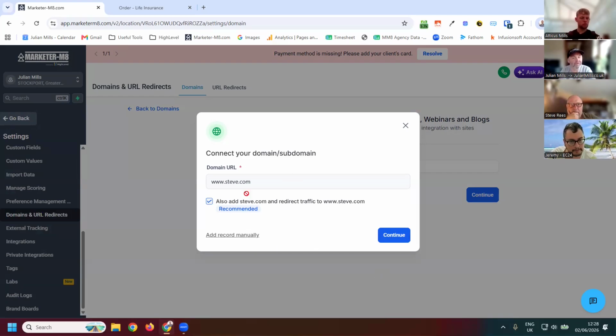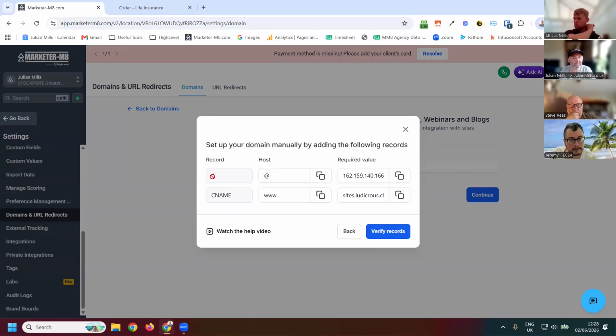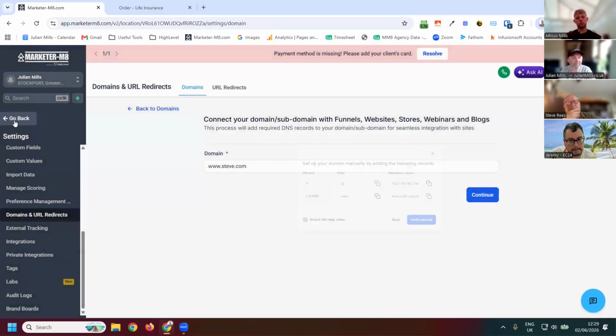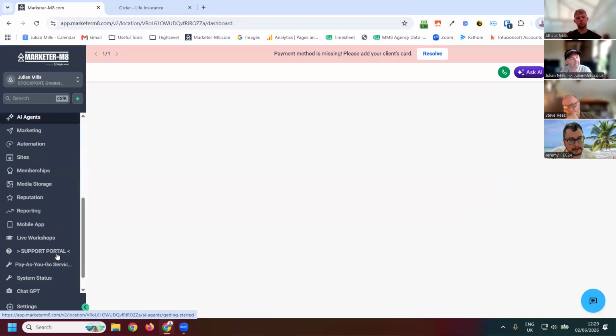If you haven't got that, you would do it manually, and it's just asking you to send your client those records. Right, so I just send him those records. That's brilliant. Yeah, he adds those on, then you'd have to come back here and click on verify when he's done that, and it should all connect up. Once you've done that, then when you go back to this site, it'll be an option to connect that domain to your website. It's so easy to do, Steve.